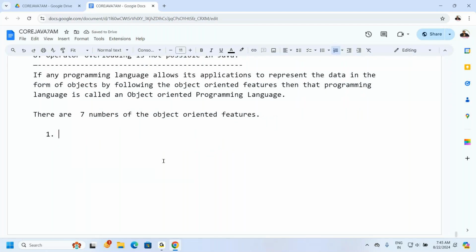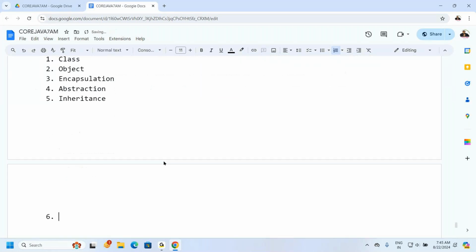Can you tell me now? First one is class. Second one is object. Next is encapsulation. Third is abstraction. Next is inheritance. After inheritance, the next one is polymorphism.